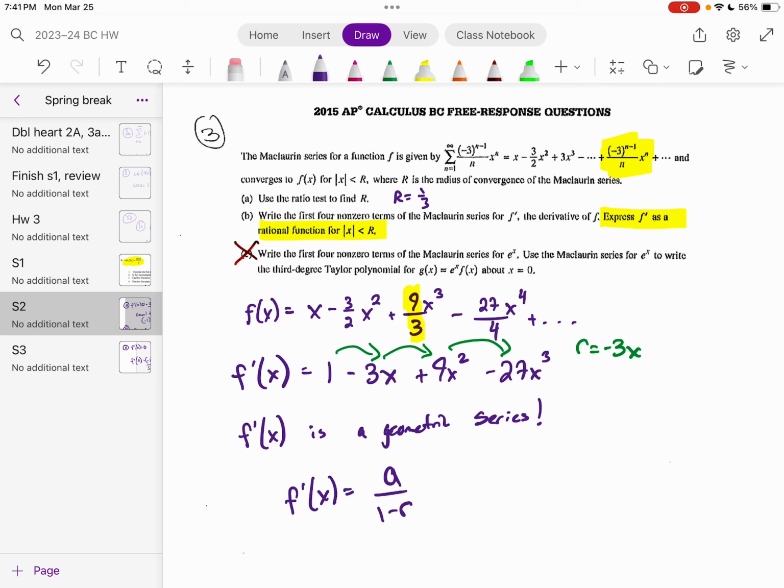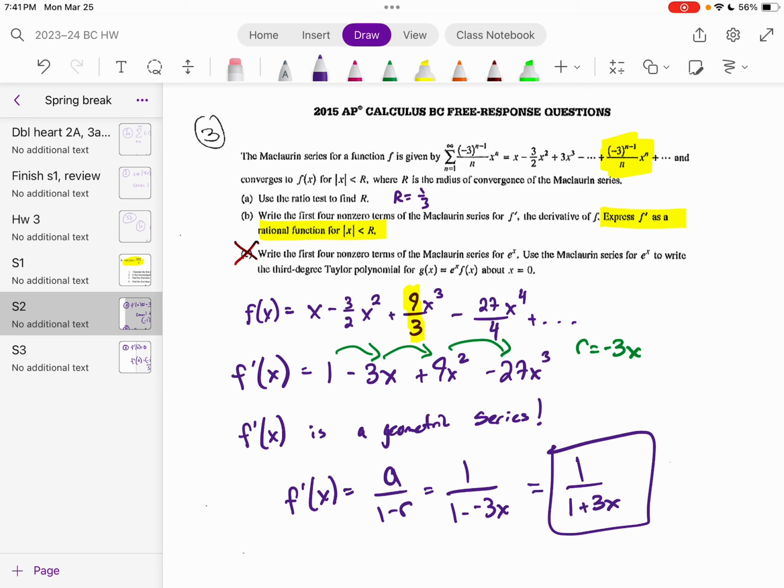So anyway, if we're dealing with these guys of a certain size, well, my first term is, of course, 1, and my ratio is negative 3x. So it turns out that this is a rational function for f prime of x, which is kind of cool, right? We took a derivative of something that maybe does or maybe doesn't have a nice function for itself, f. It has this beautiful rational function for f prime. Okay, so maybe you found that exciting, maybe you didn't.